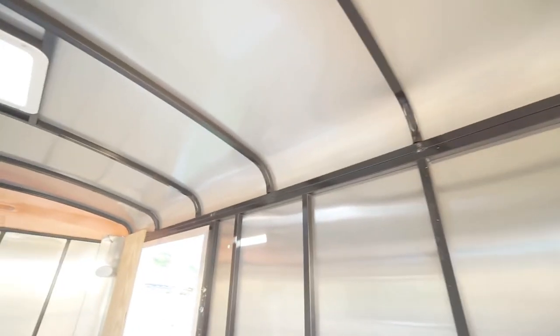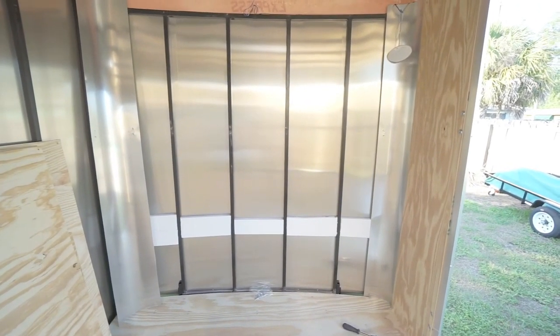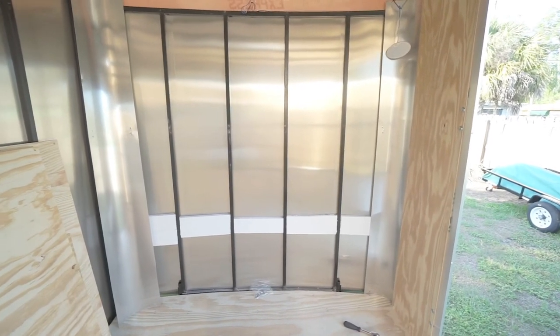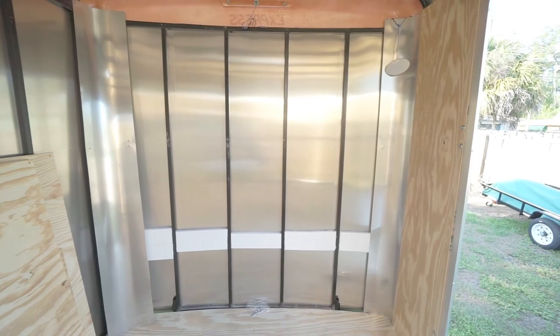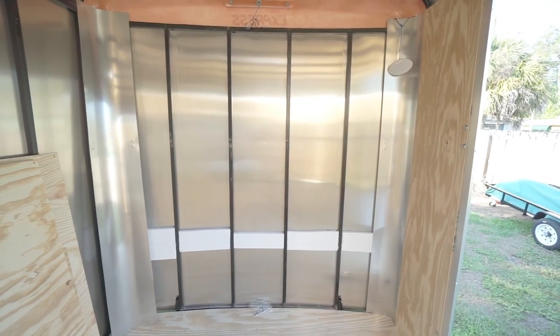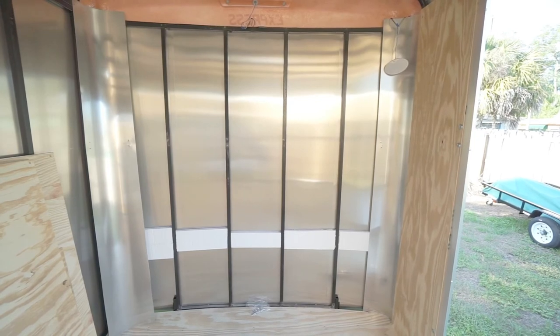All the wood's down. The studs are one-inch square tubing, 16 inches on center, with a couple that are inch-and-a-half by one. The ceiling is one-by-ones, 24 inches on center. I forgot to mention in the intro video — it's curved. I don't have a V-nose or a flat front; I've got what's called a cambered front. This was mainly a budget decision — it was the cheapest option at Express. What I really wanted was the flat front, which allows a one-piece roof, but couldn't afford it. So we got the cambered front, and so far I'm happy.